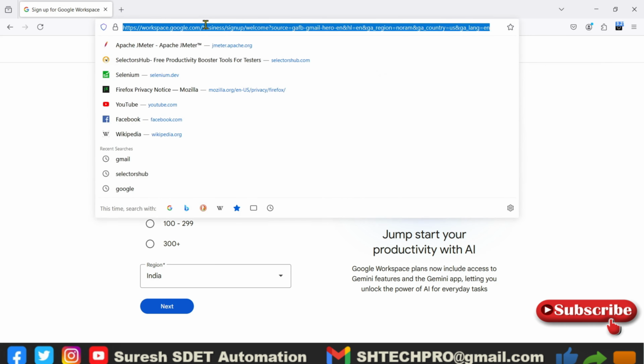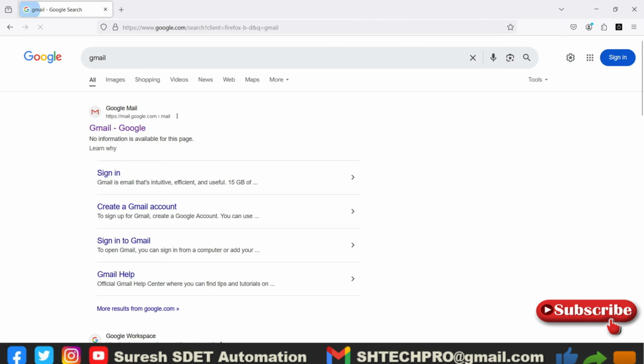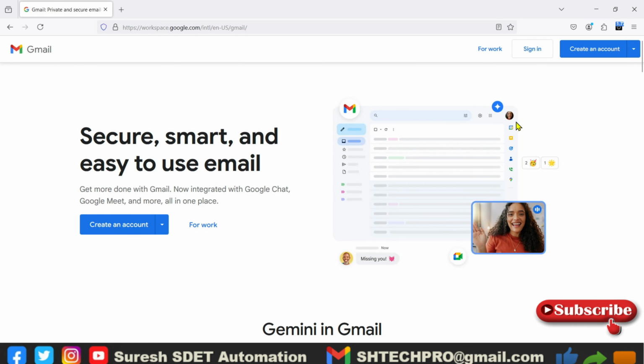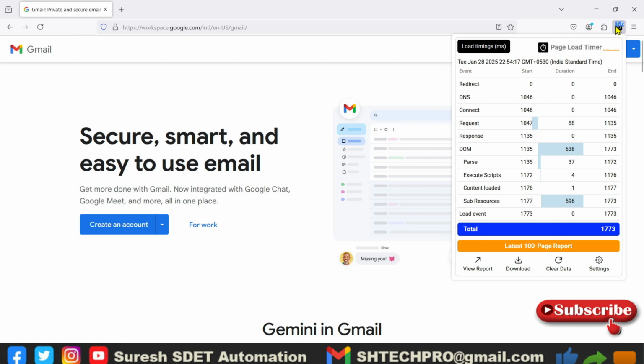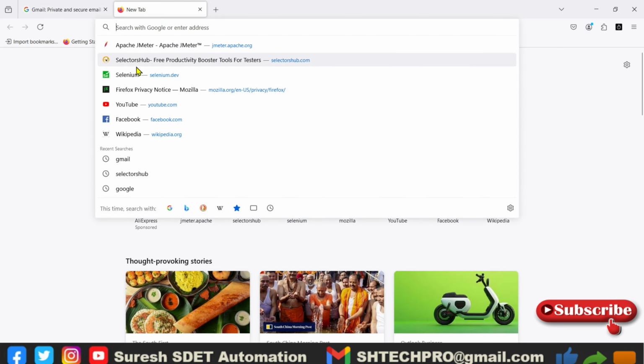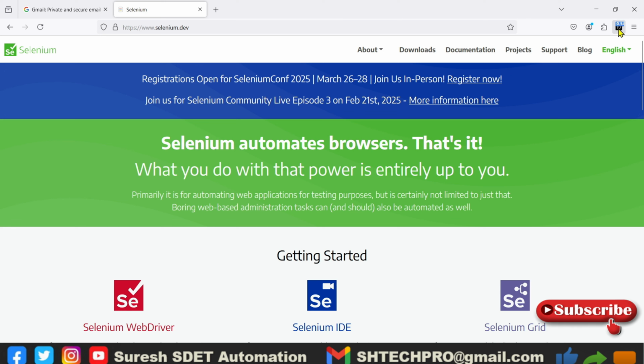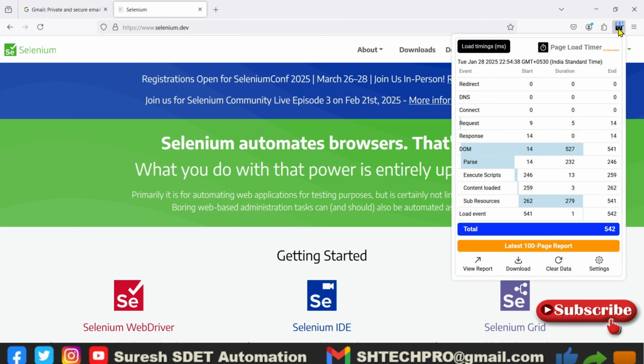Now I will try another page, like Gmail. If I click on this Gmail, I will see how much time it takes to load. It has taken 1.7 seconds to load the information. This is a very handy tool to perform all these actions, and I can capture multiple applications at a time. I just opened Gmail. I can open any other website like Selenium. If I open Selenium, it will also capture the Selenium website. And you can see how many records per load, 100 page requests, you can find. So this is the information that is shared here.